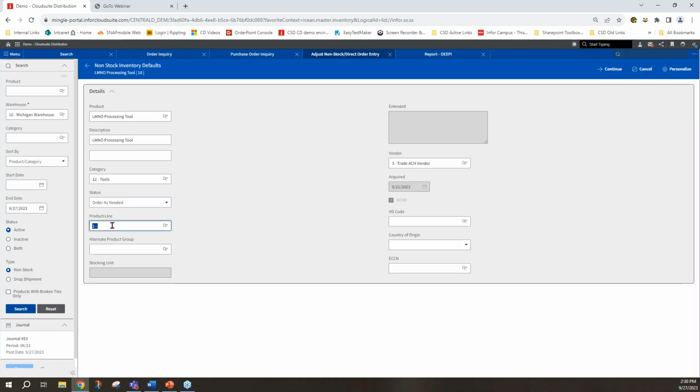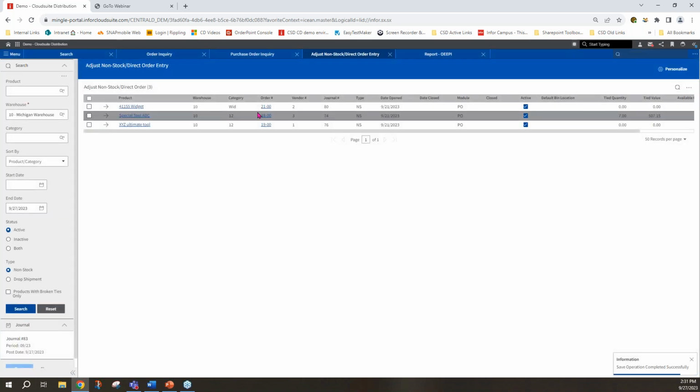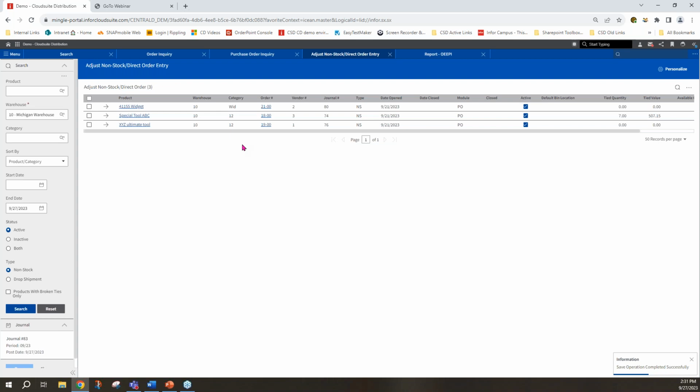Purchase line. I don't know if that's what it wanted. Okay, so it wanted me to pick my warehouse. So then again, at this point, it asked me for the quantity of 1. If I had 10 in here, am I going to be adjusting all of them? And I'm always going to do the opposite. So I'm going to do a -1 quantity, and it already put my cost in there. I can even tell it which bin location if I'm using bins. And now this item should come off of my ICEAN, and if I went into inventory, I would see that item in there.